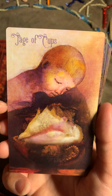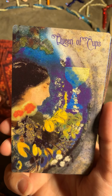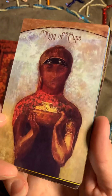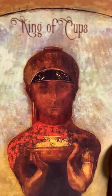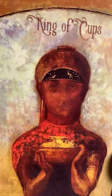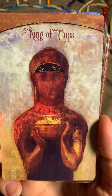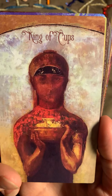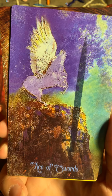Here comes the Page of Cups. The Knight. Wow. The Queen. How splendid. The King. Look at the King, you guys. This is a very interesting King, because of his energy. This makes me think about a person with a third eye completely open and seeing what is both inside and out, but keeping their cool and cold as well, even if they can be warm. That's just my intuition reading.